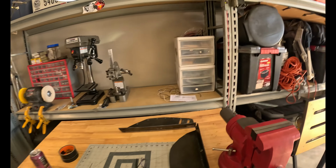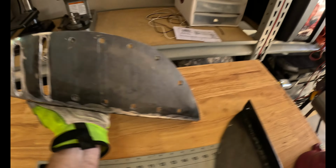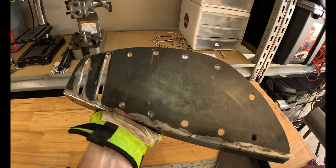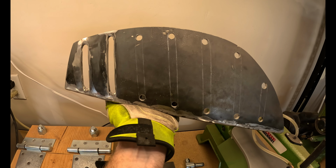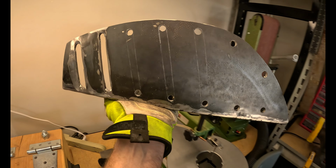I'm gonna be working on getting the skid plate drilled to match these. Also, I've already started on the design and cutout. I don't know if you can see those white lines that have been drawn in here. I drilled it obviously, and then with my angle grinder with the cutting wheel, I'm just cutting down to meet up with those drill holes. And I'm sure it's gonna look great when it's all painted and done, but most importantly, just dropping some of that weight, like I talked about before. So anyway, that's what I'm gonna do today.